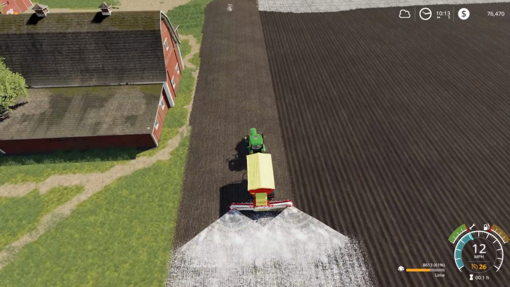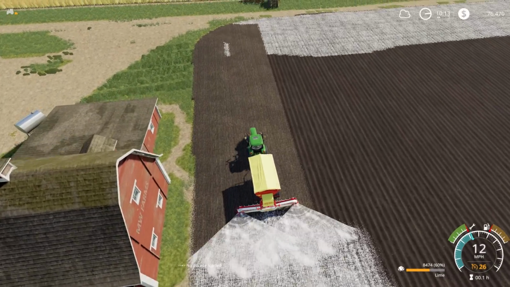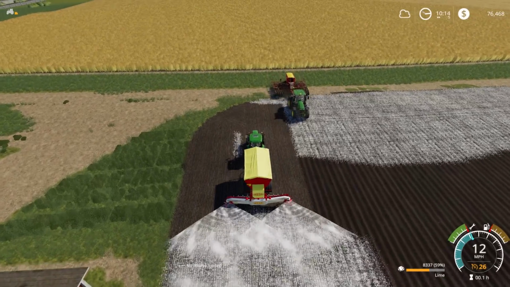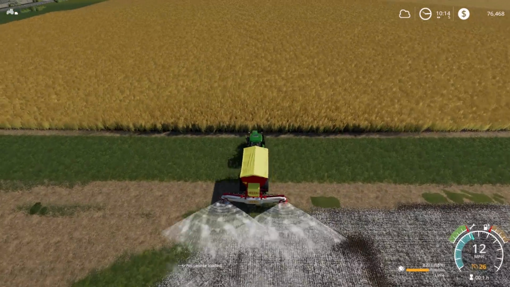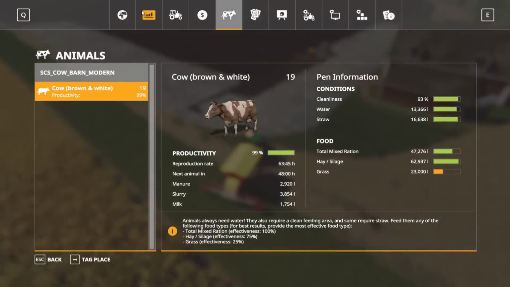So I don't know if he's seeded that little spot or has he missed that little spot. If he has, we can come back and touch that up, and it doesn't matter. Let's spray lime through the rest of the field here, and then take a look at the map.